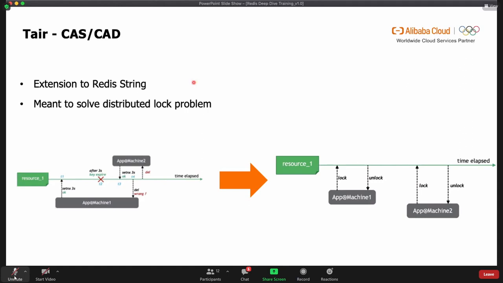workarounds to it. Whereas if you use our Tair, we have this CAS data structure, and basically you can lock a particular key. You can lock it, unlock it. Whereas if you use the original Redis data structure, you have to check whether it has been changed. If it hasn't changed, then I can change it. So you need to do workarounds to handle the concurrency problem on a particular key. Whereas with the CAS data structure, you can do a lock on the key itself.